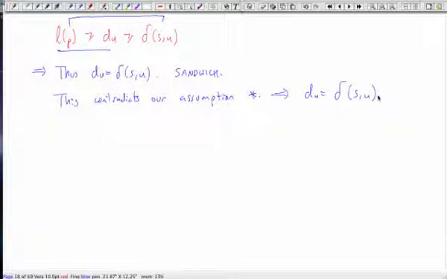L of the path is a notation that I introduced for the length of this path. Similarly, this is the length of Y to U. I use W when we're talking about edges. So W, remember, is a function that maps edges to R plus. So this is the weight of an edge. This is the length of this path. This is the length of the shortest path from S to X.